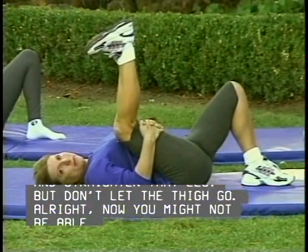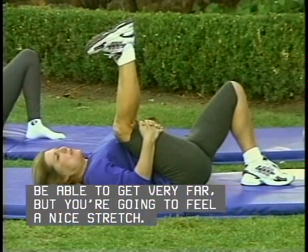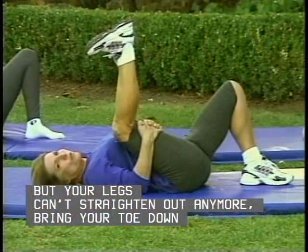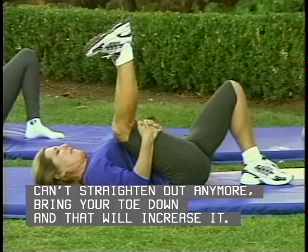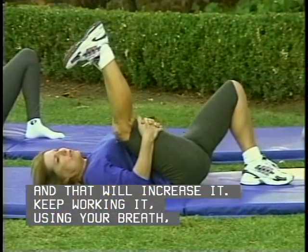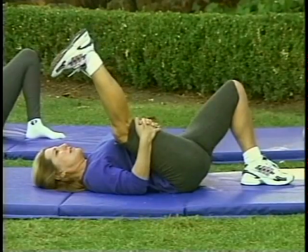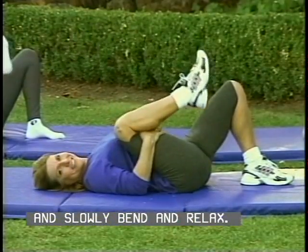All right, now you might not be able to get it very far, but you're gonna feel a nice stretch. If you don't have enough stretch, but your leg can't straighten out anymore, bring your toe down and that'll increase it. Keep working it using your breath, stretch it out. And slowly bend and relax.